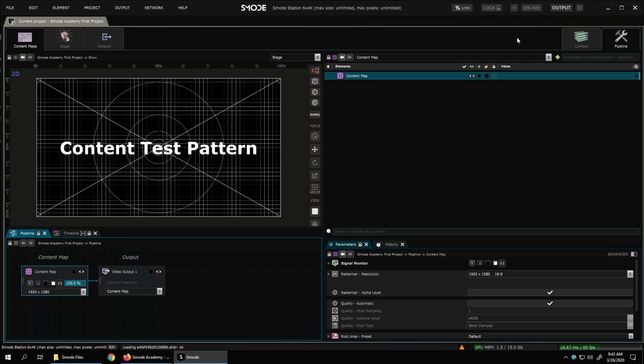And you can think of the content maps as channels in some way, like audio channels, for example. So we often have this analogy, and we consider the content maps like video channels. Basically, the job of the content side is to fill pixels for every one of these video channels.